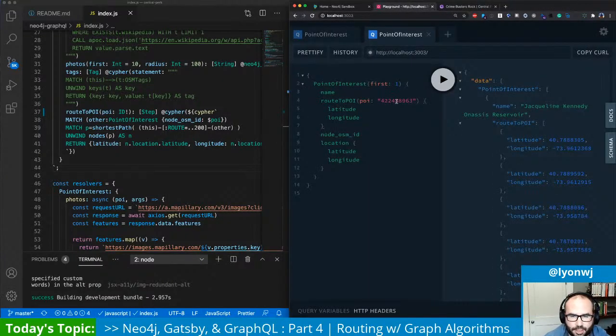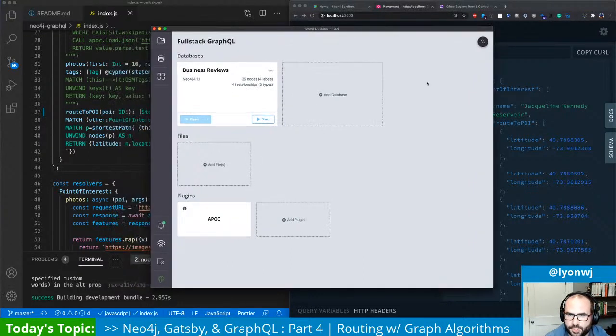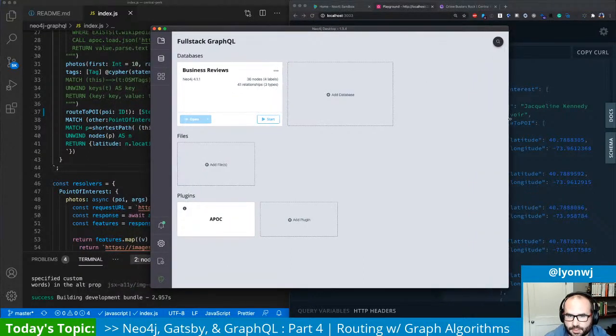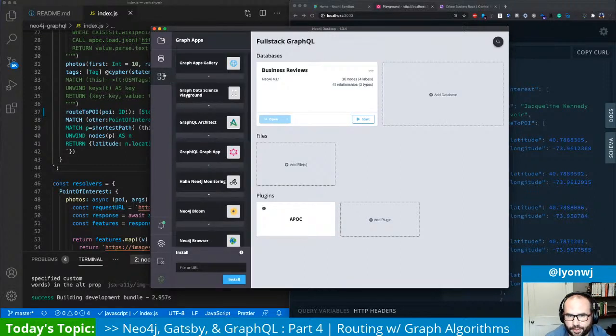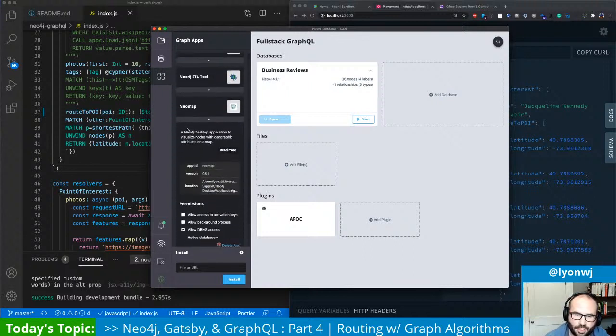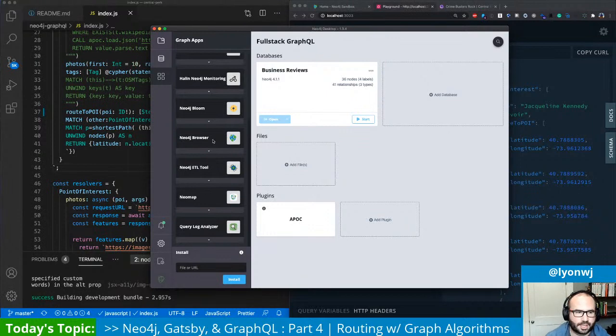Okay, so what I want to do is figure out how I can visualize some of this spatial data. So I'm going to switch over to Neo4j Desktop. Neo4j Desktop has these things called graph apps. These graph apps are applications that you can add into Neo4j Desktop that enhance the functionality of what you can do within Desktop.